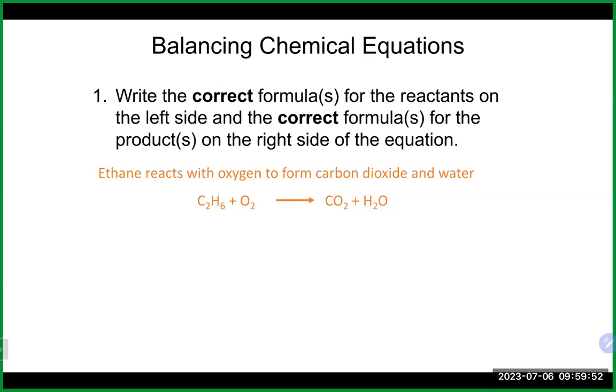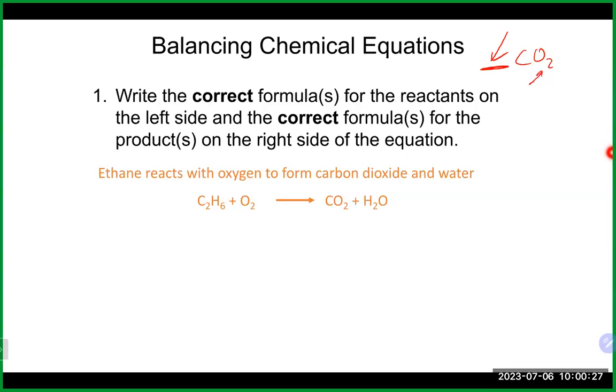Basically, to balance an equation, once we have the proper formulas, the only thing that we change are the coefficients. So we only change the numbers that come in front. We never change any of the subscripts. We never change any numbers in between. Because if we change the 2, for example, there, that's a subscript, that is no longer carbon dioxide. We change it to something else, right? So it's only the numbers in front. We basically want to continue adding coefficients until we have the same number of atoms of those elements on both sides.